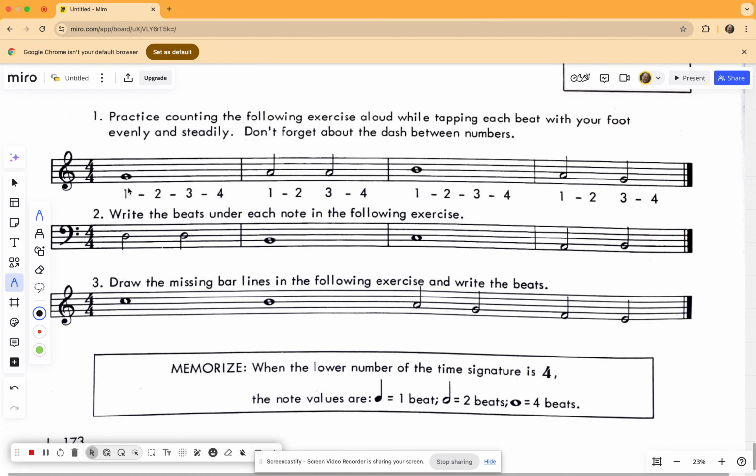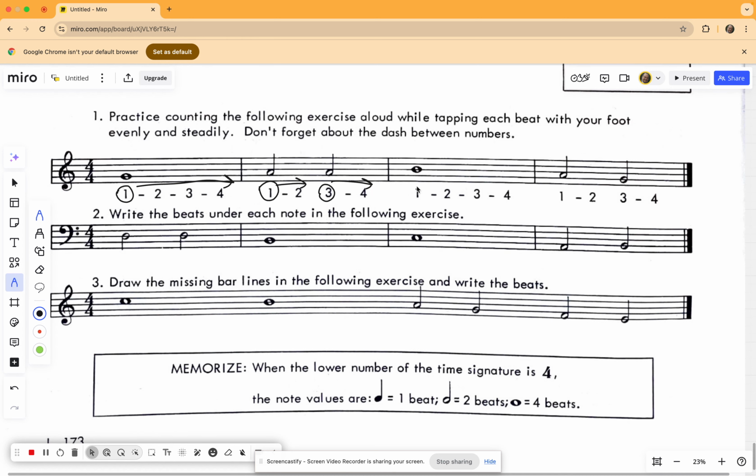And the first line gives you a nice layout. This is a whole note. Hit on 1. Make sure the number 1 is directly below it. 1-2-3-4 shows you the duration. If we were going to clap that, we would only clap on 1, and we would hold all the way through that measure. Then we get to a half note. 1, 2, 3, 4. So we would clap on 1 and hold, and then we would clap on 3 and then hold. Now we have another whole note.